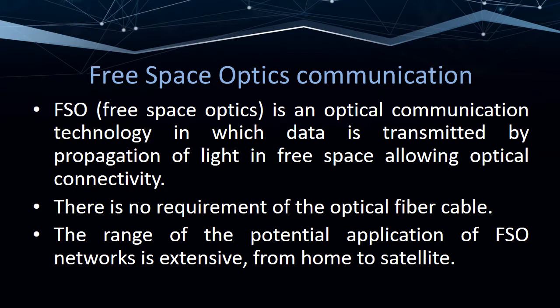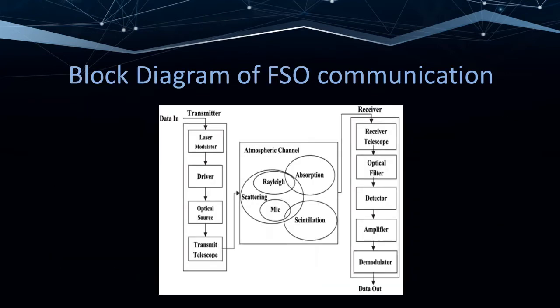The potential applications of FSO communications are extensive, from home to satellite. Even NASA uses FSO communication to communicate with the spacecrafts that they send outside the Earth in space. So this is a simple block diagram of FSO communication. At the transmitter we have the laser modulator, driver, optical source, and the transmission telescope, which will transmit the beams carrying the data we are sending.